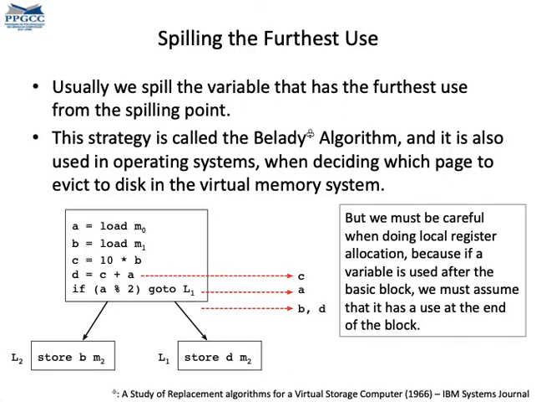And by the way, remember that we are doing register allocation within a basic block. Even if a variable is not used within the basic block, that does not mean that the variable is dead. Indeed, it can be used in other basic blocks that follow the one we are considering.